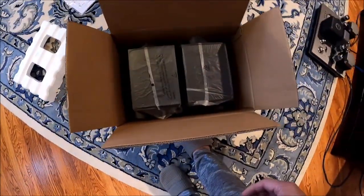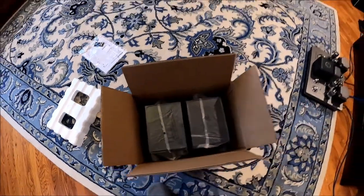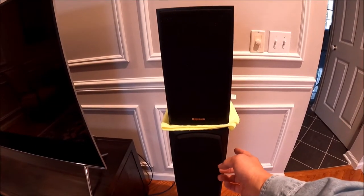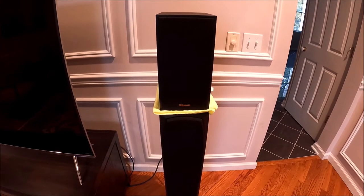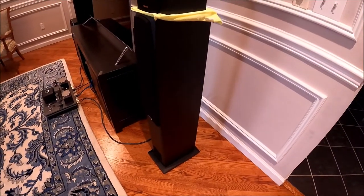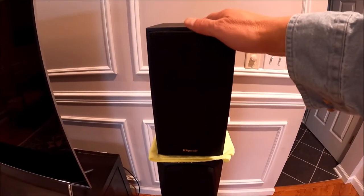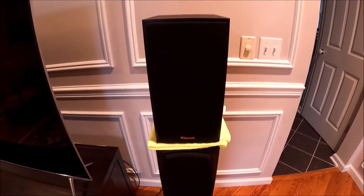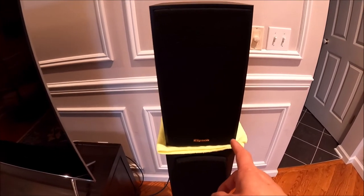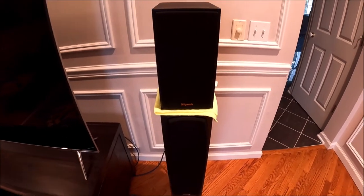What we're going to do is take this out. Take them out. Temporarily put them on. This is the Dayton Audio MK440T. Very well reviewed transmission line structure. The output is here. But anyway, we put this Klipsch on top of it temporarily. Later on, if it's good enough, we're going to get a stand for the Klipsch. So the woofer size of them are about the same. I use these towels to prevent some vibration.